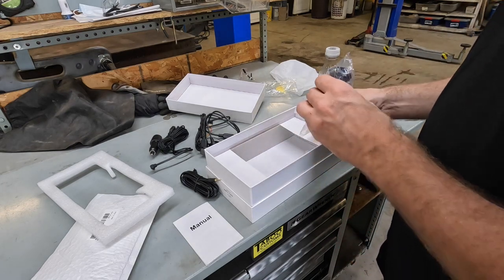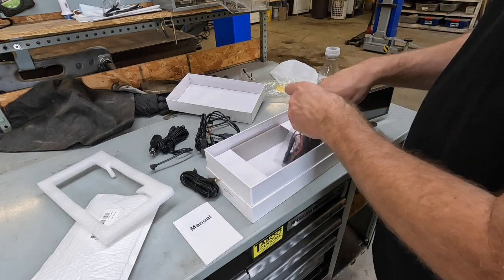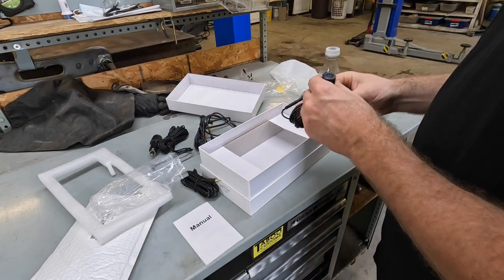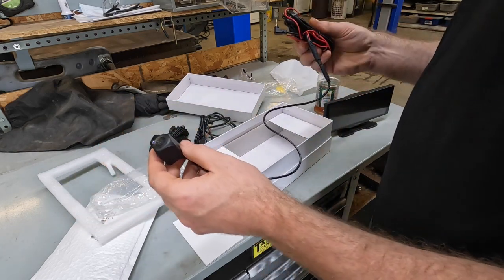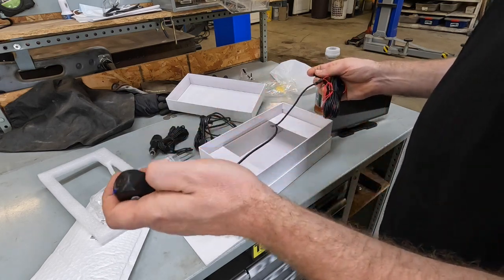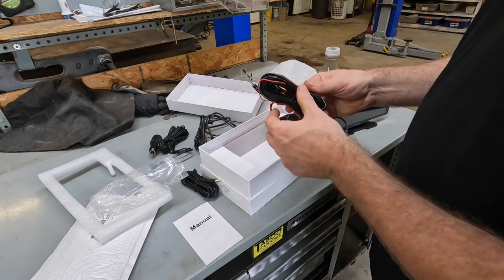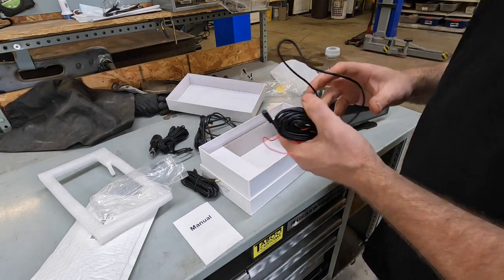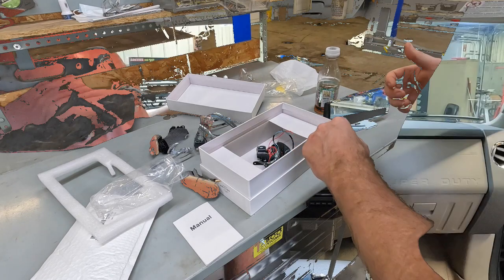And then this is the dash cam, or excuse me, the rear camera. We've got a pretty long truck. It's a crew cab, long bed, so hopefully they'll have given us enough wire. We'll find out. But I'm sure this will plug into the back of this, and this will probably have to go up to the power on one of the lights, I'm assuming. So anyway, let's try to get into getting it installed and see what damage we can do.